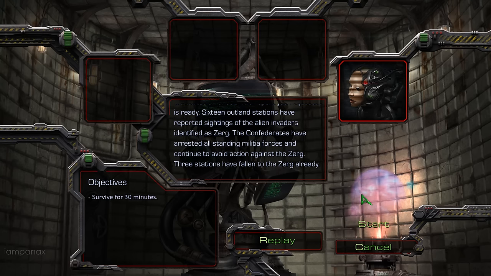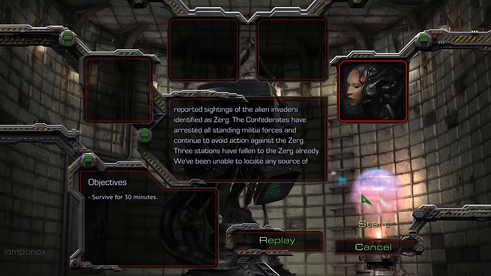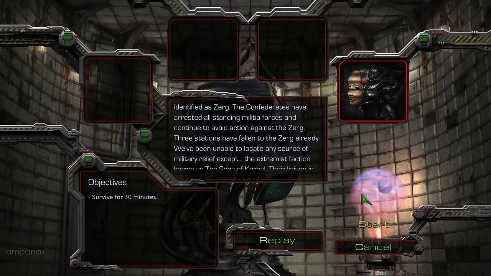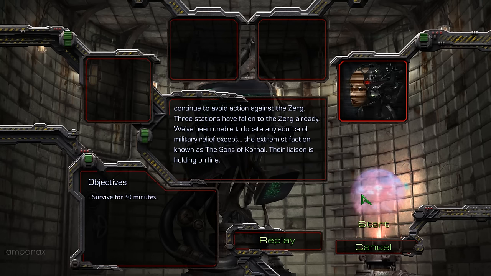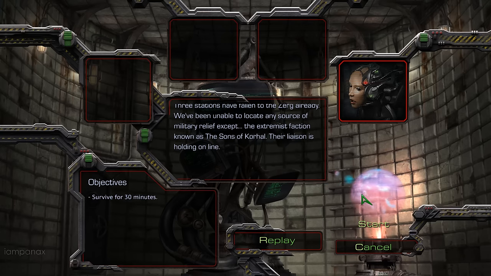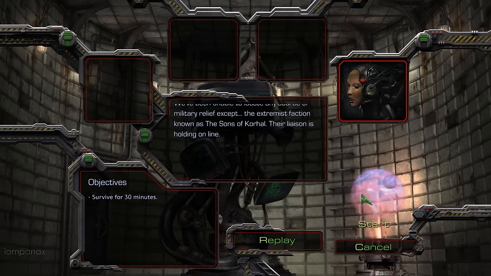16 outland stations have reported sightings of the alien invaders identified as Zerg. The Confederates have arrested all standing militia forces and continue to avoid action against the Zerg. 3 stations have fallen to the Zerg already. We've been unable to locate any source of military relief except the extremist faction known as the Sons of Korhal. Their liaison is holding online.